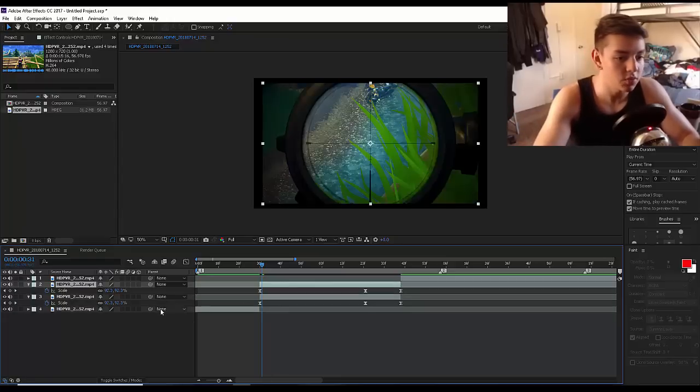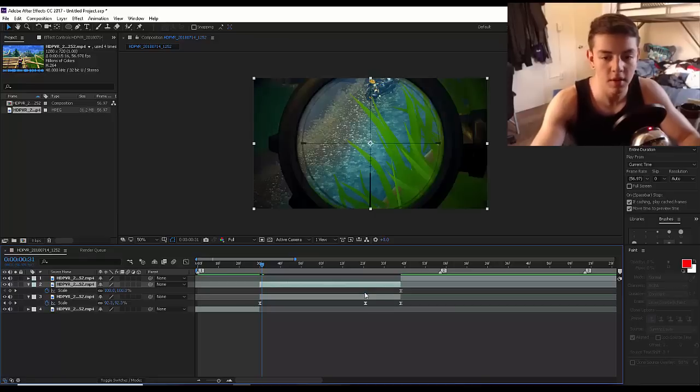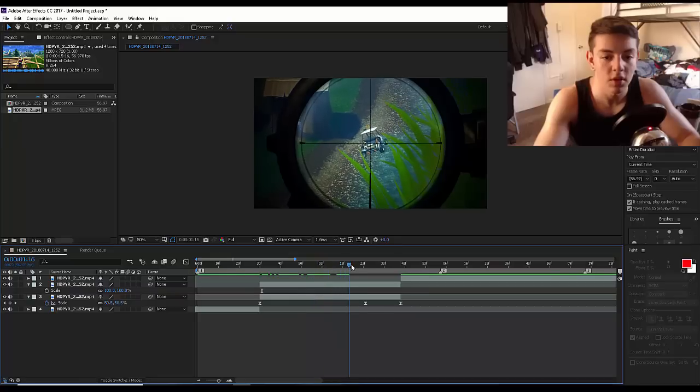And then for the S as well too. We don't want to mess with the scale, so we're gonna get rid of the scale here. This keyframe here. This keyframe here. This keyframe here as well too. Now what we're gonna do, you can see it went back to normal.